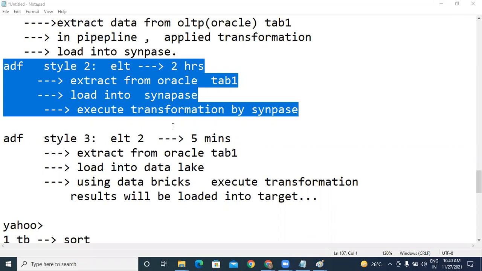attend the style number 2. So I got my results in 2 hours. But my requirement is that in the next 5 minutes I'm going to take the decision. My other dependent applications need to diversify my investments into other different things. At that time, waiting for 2 hours is not worthy for me. In some cases, the emergency is required. At that time, I can go with the style number 3.